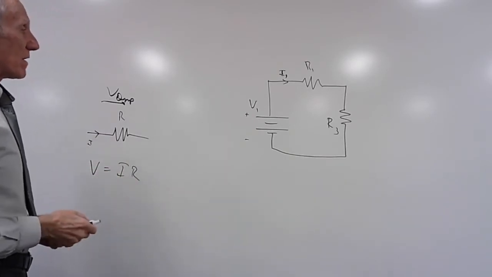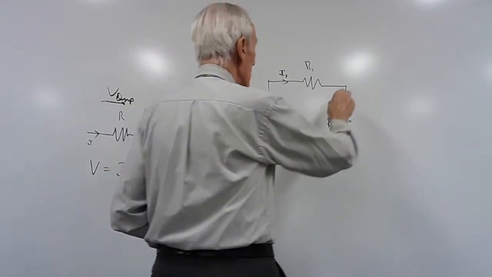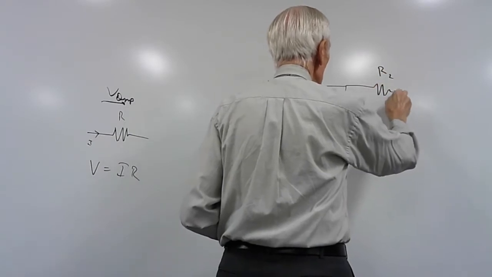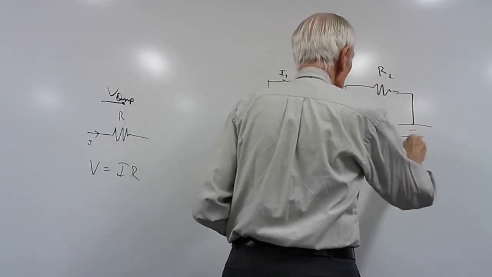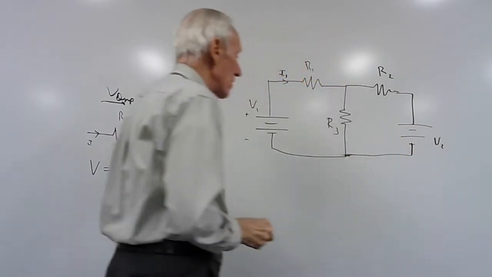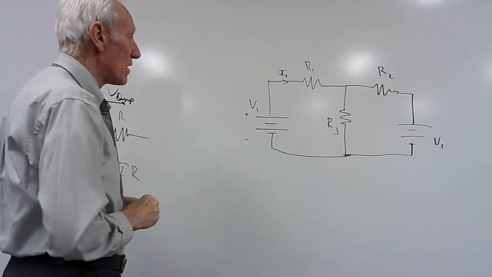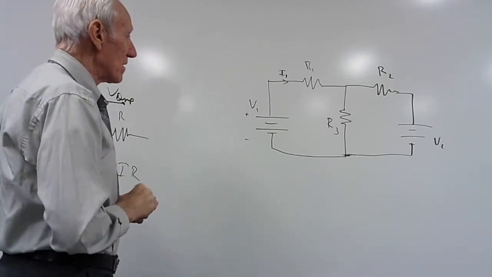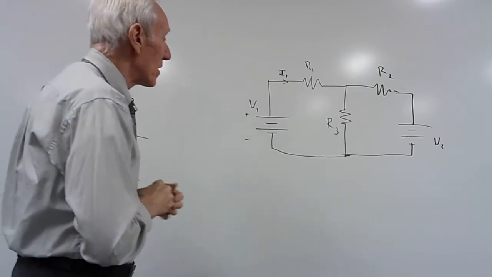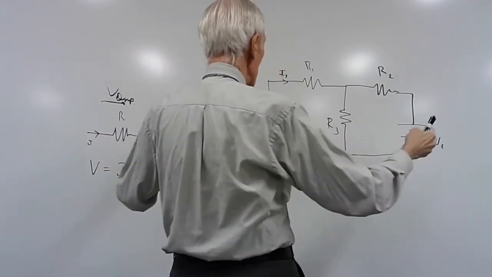So that's really very simple circuit analysis, but we're going to make this more complicated by adding another resistor, we'll call it R2, and another voltage source, V2, to the circuit. Okay, so this is going to be the circuit you're going to set up on the PC, the printed circuit board. Now, this is a lot more complicated. It just looks like it's a little more complicated, but it's a lot more complicated because these two batteries are both trying to push their own currents.